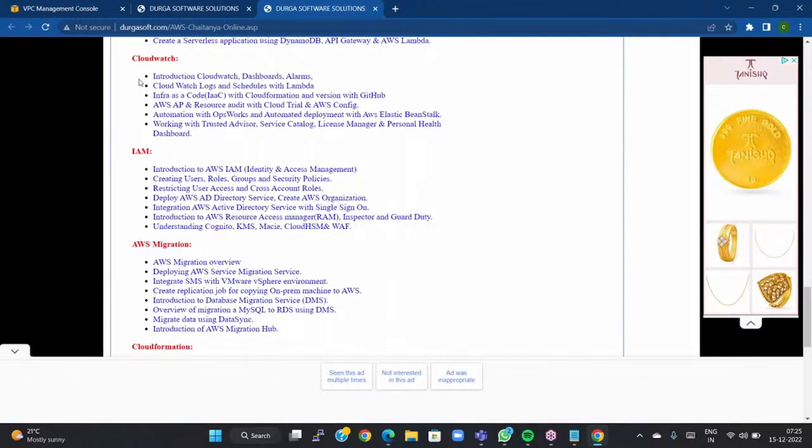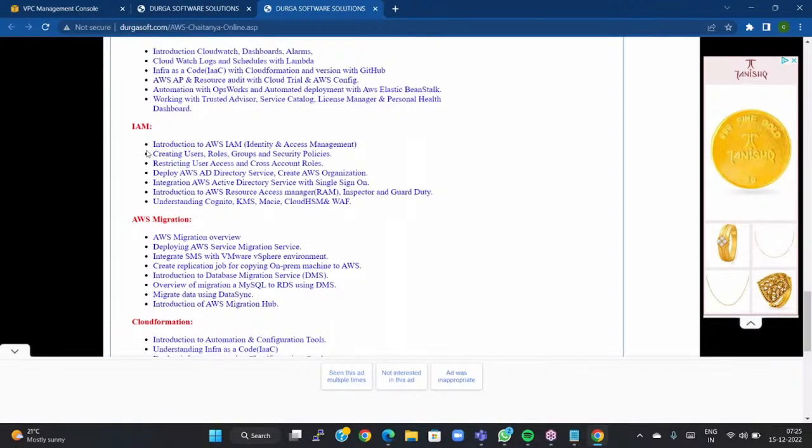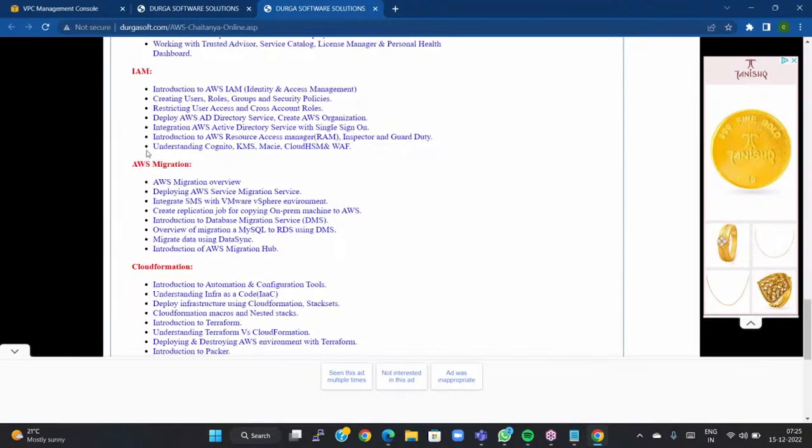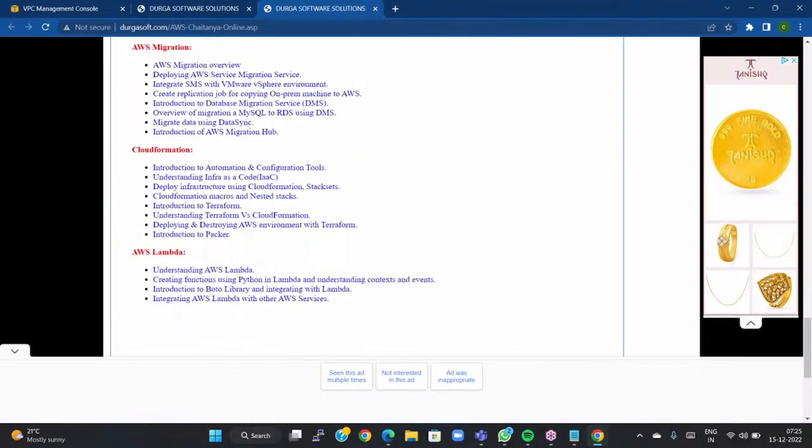After that, we will be diving back into the IAM policies. So I will not say that we are going in this manner only. There might be times when some of the things will be going up and down. So IAM, Identity and Access Management. Here you are going to learn about how to create the users and what is meant by roles and all the things.